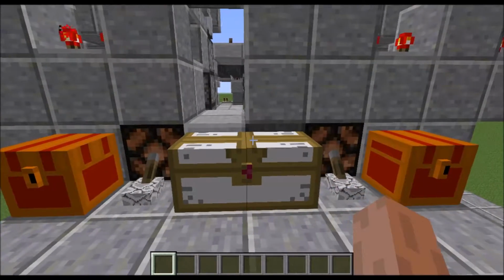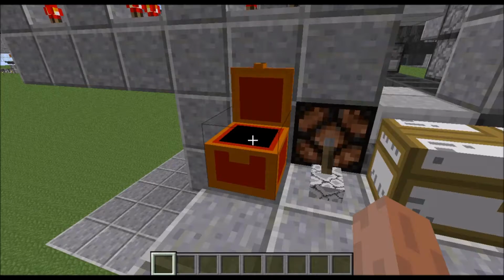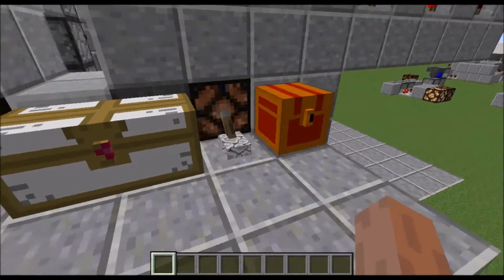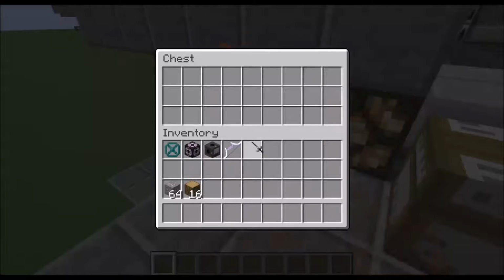Right here we got 3 sets of chests here. We have our smeltables area, our fuel area, and our finished product area. The levers on these sides will actually lock the hoppers underneath these 2 chests over here. Let's go ahead and walk this up really quick.